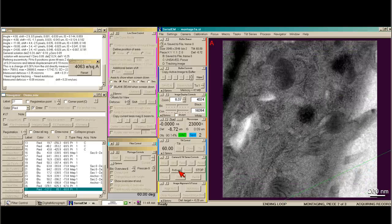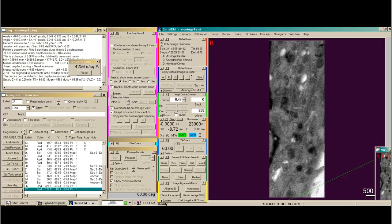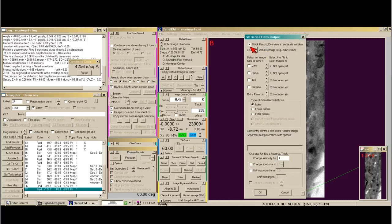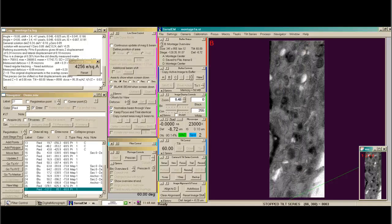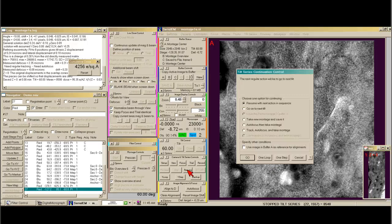There's the first panel. If you look at the buffer status, you'll see it's piece one in X and piece two in Y, and now it just did three. At the end you'll get our extra output box — which under Tilt Series, Extra Output, you can tick this box — that allows you to get a little stack you can look through. You'll see in the B buffer the entire montage image, and in the A buffer the center image that's used for aligning during tilt series acquisition. I'm happy with what we have, so I'm going to say resume and continue to the next tilt.